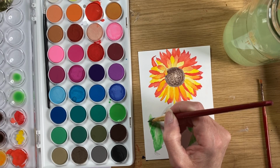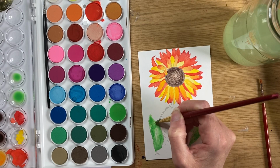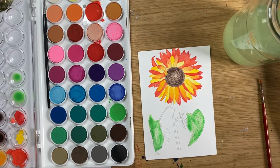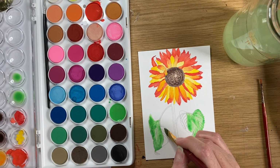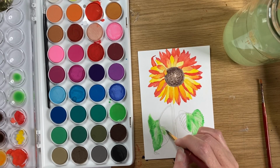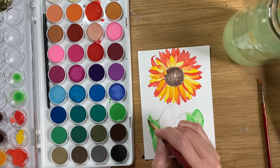If I'd added more water to it beforehand, it might have been too much. As it is, it should stop the colours. And let's have a look. Yeah, there is a slight difference. So I'm not going to add any more paint. I'm just going to keep taking the paint from here and putting it there, so you can see how it's more translucent and see-through.